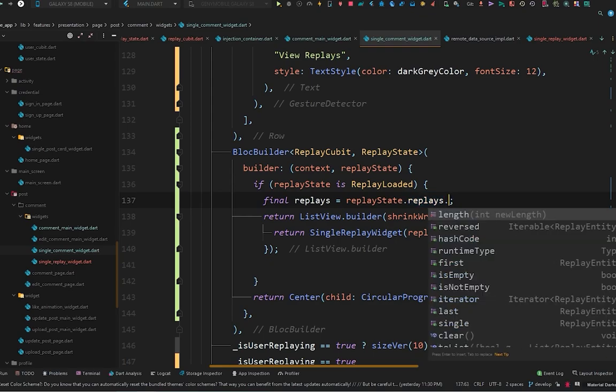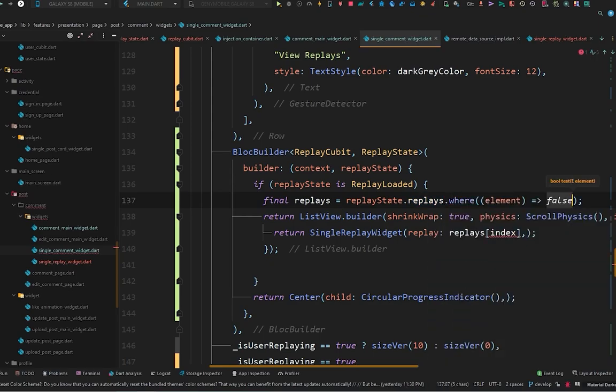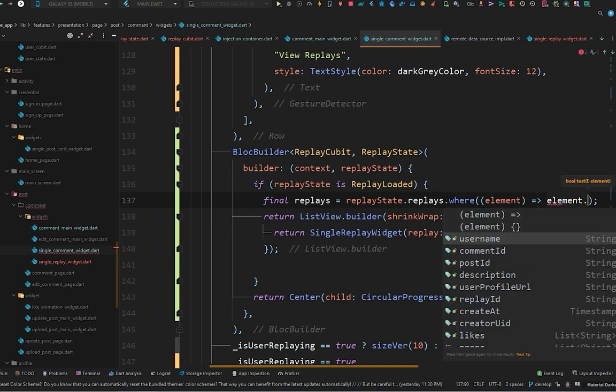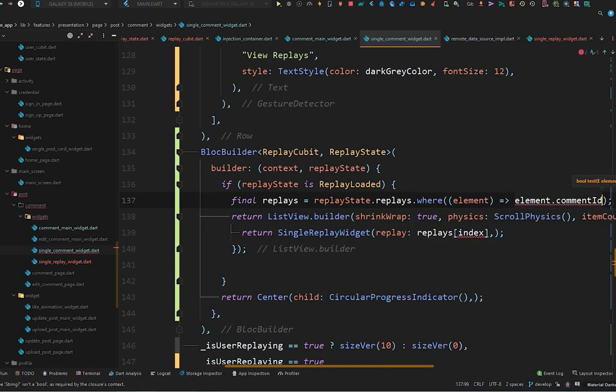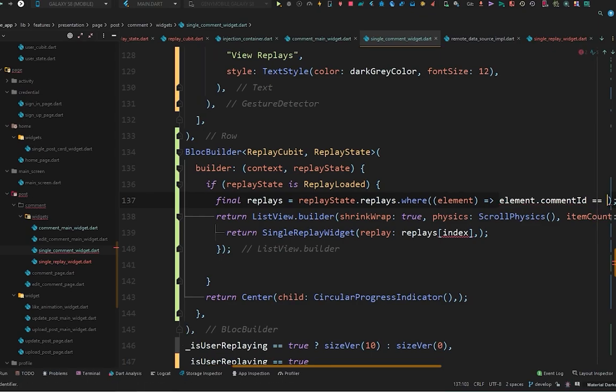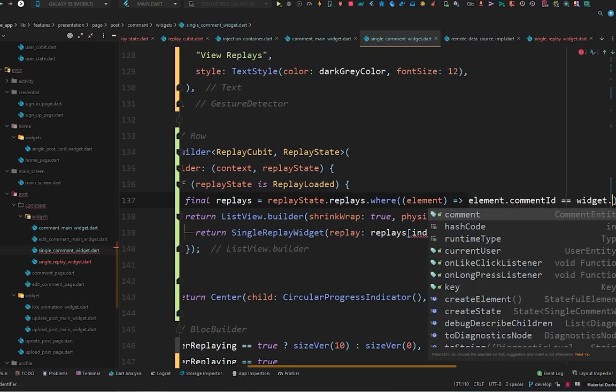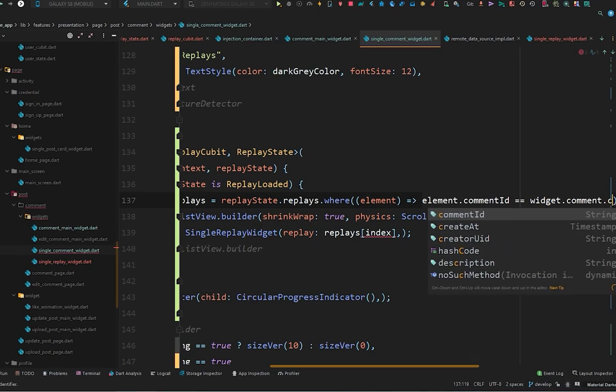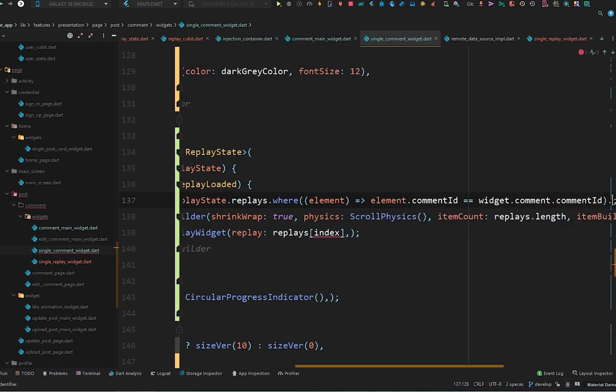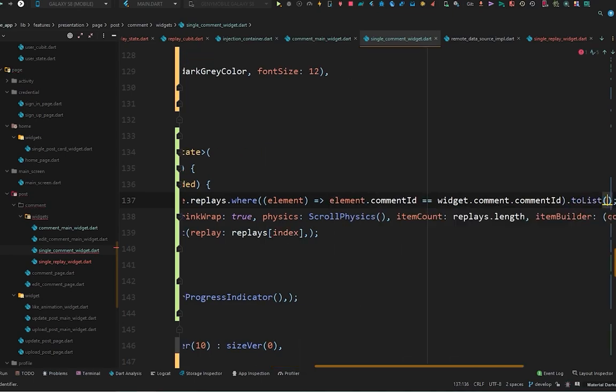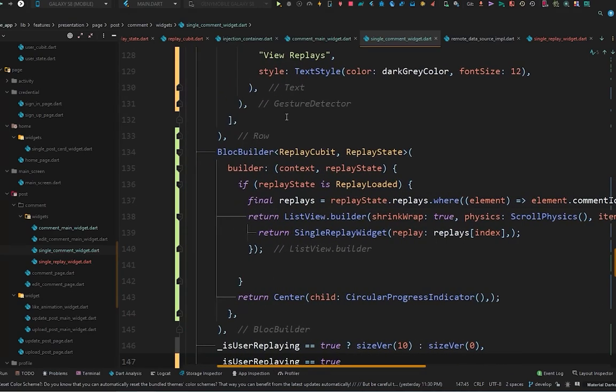On those replies, we have to do a where query. If element.commentId is equal to widget.commentId, and convert it to a list, so it will be fixed like this. Now again, that was it. Restart the application to see the changes in here.